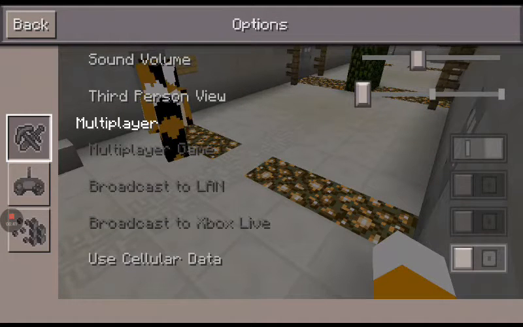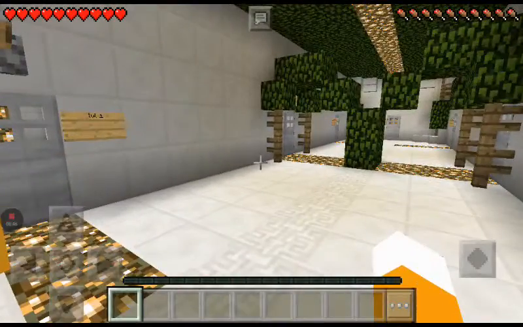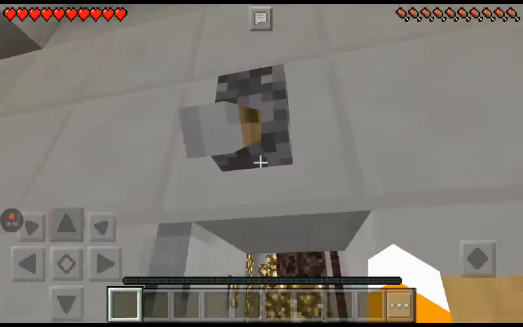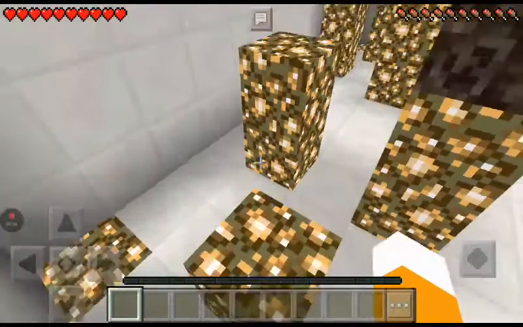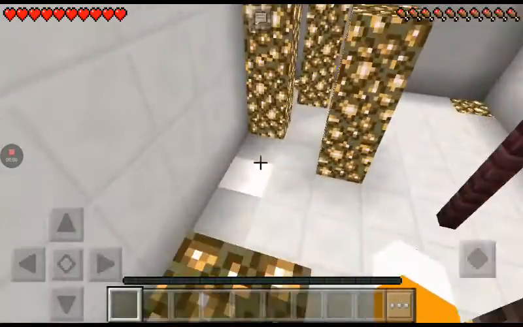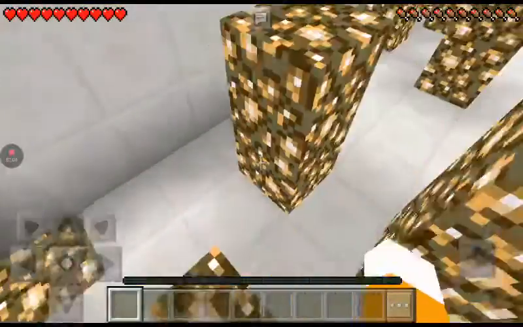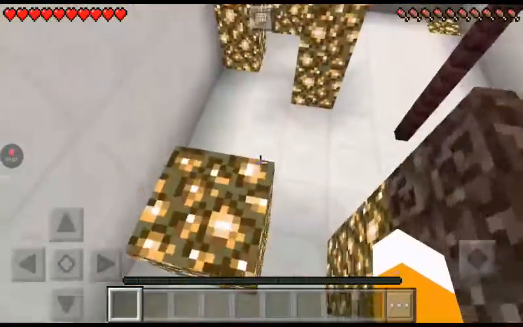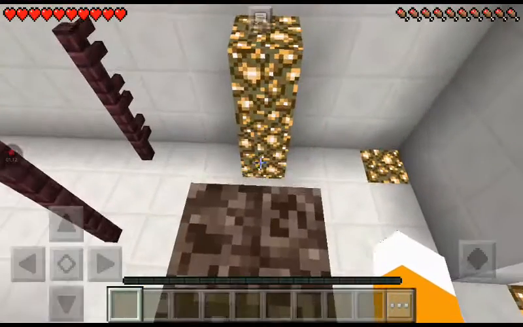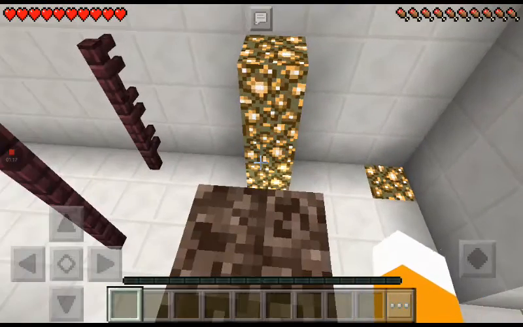So let's, I think our settings are good. So let's start level 1. Alright, I'm good at parkour, but it can be tricky. Let's get ready. I'm okay at parkour, but soul sand isn't my favorite, or fence, so glass parkour's okay.